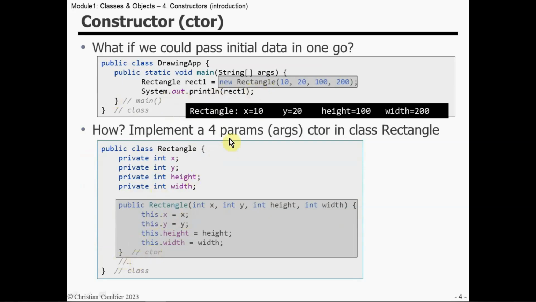Now just a note about the term 4 parameters or arguments. In literature, you quite often read about a 2 arguments constructor, a 4 arguments constructor. Now, I prefer to use the term 4 parameters constructor because the actual constructor is implemented in the class with its parameter list. So here, 4 parameters.